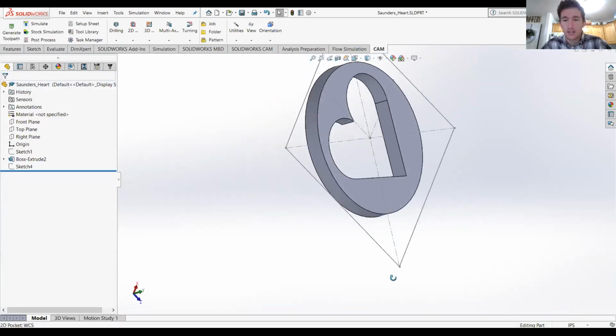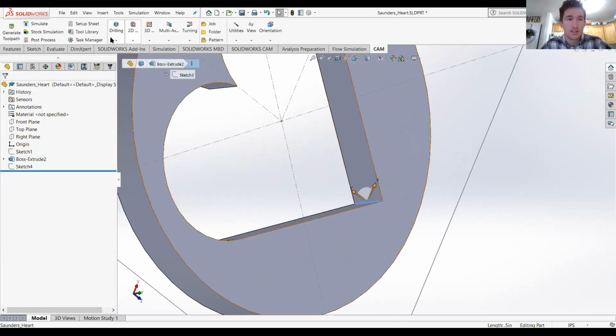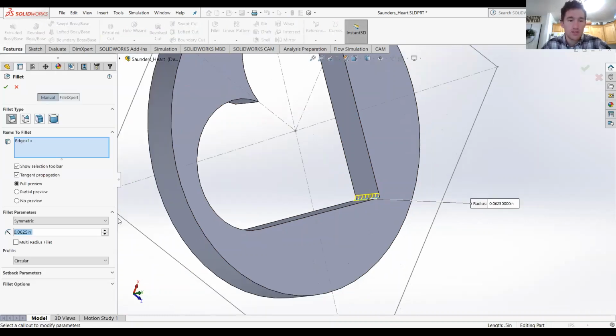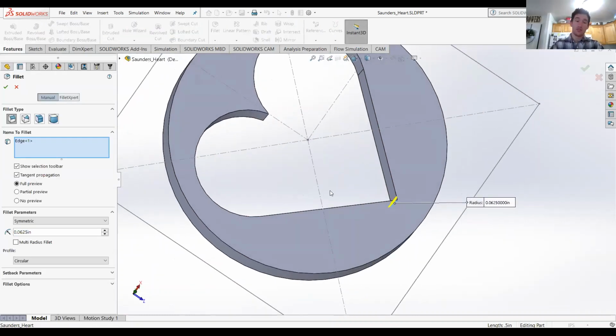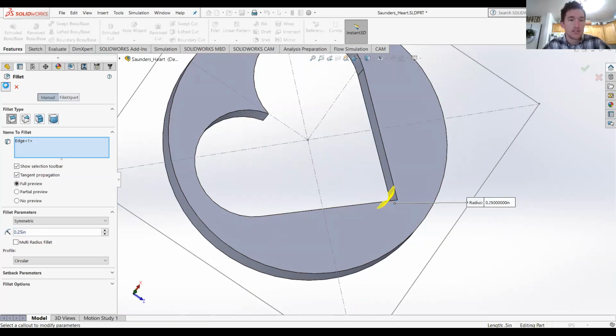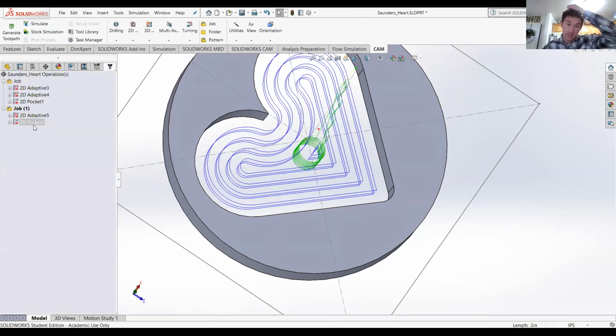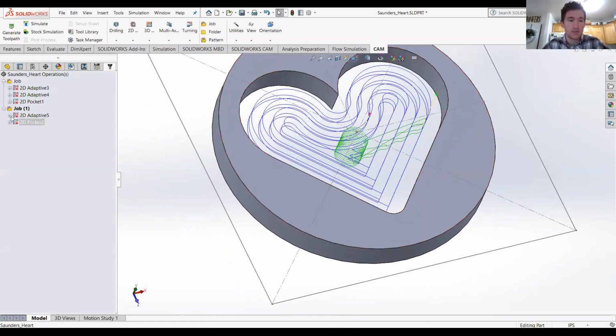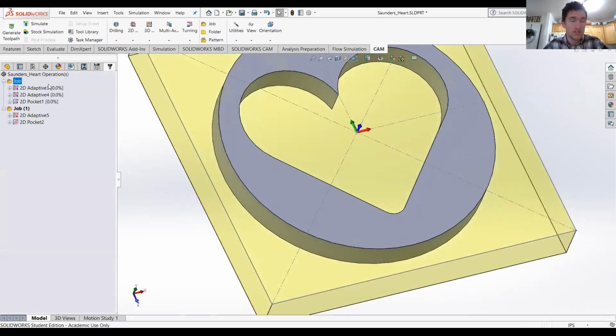So come back over here and let's select that. Go to our features and just add a fillet. So right now we're using a 1/2 inch end mill, so our radius is going to be 0.25. Select OK. Then we come back over here. You can see that I made a change of the actual part itself, or of the model. So the toolpaths we did have are invalid now. So you can select one at a time and do generate toolpath, or you can select the entire job and generate the toolpath, and it'll just redo all those toolpaths for it.